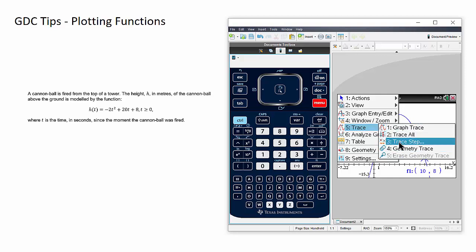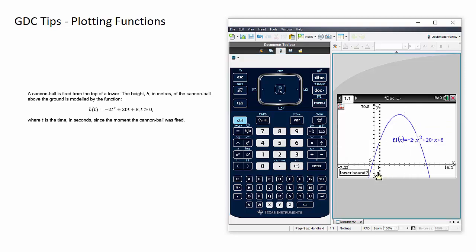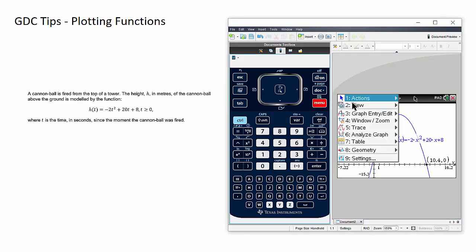I don't use any of the others to be honest. Everything else is in analyze graph. So zero will find the x-intercepts - it's a very common thing to do. So for example, in this one here, zero - it asks you for the lower bound. If I'm going to find the right hand x-intercept here, so where the blue line crosses the x-intercept, lower band you drop to the left of it, upper band you drop to the right of it, and right there it shows you the coordinates of that x-intercept. So zero is very handy. Next one, menu.